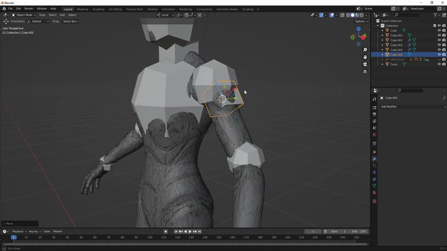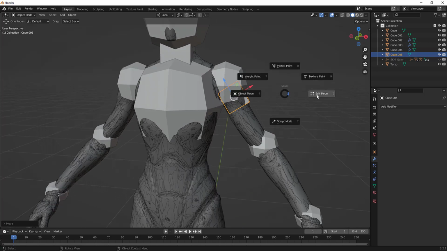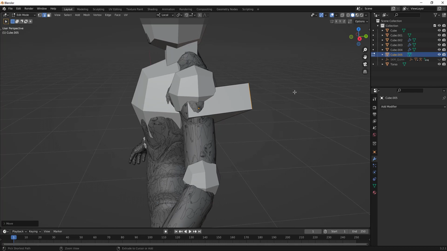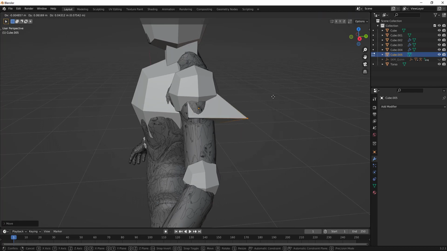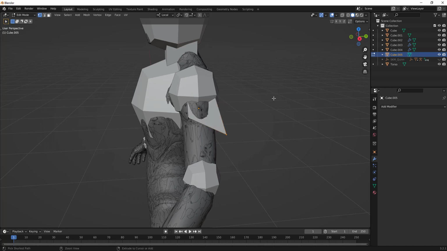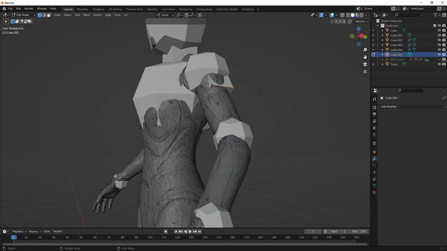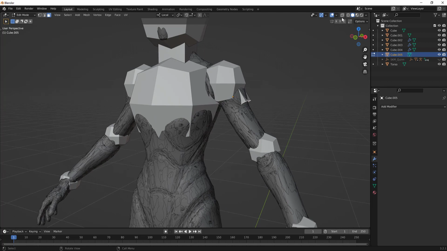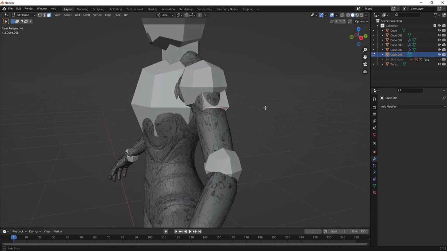Now let's edit this a little bit. So I'm going to hit Tab and I'm going to go to edit mode here. Now you can see that I can actually select a vertice, an edge. Here's an edge. If I hit G, you can see I can move that whole edge. Let's go back to vertex for a second. Grab that vertice, move it around. We're not going to get too into this. I'm going to hit Control Z to undo that. I'm going to select this face here. And now, if you can't see it because it's really hard to see inside of this, there's this little option here, which is X-ray mode, which you can turn on and off by hitting Alt-Z.